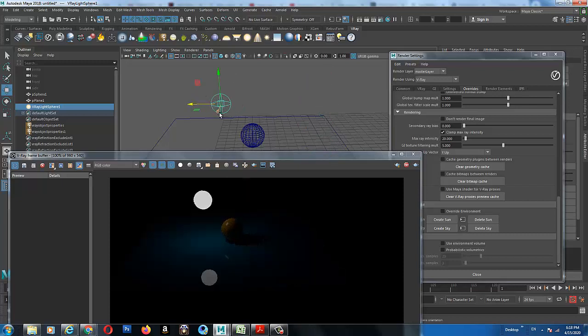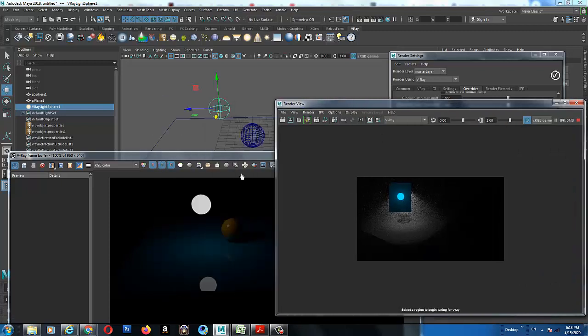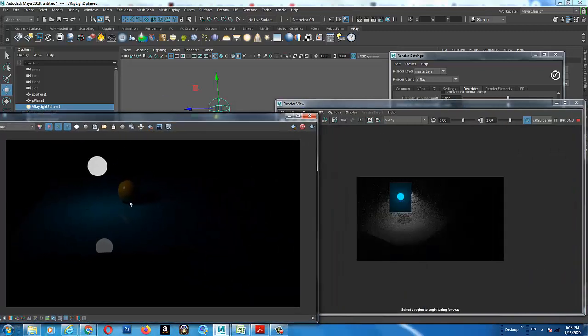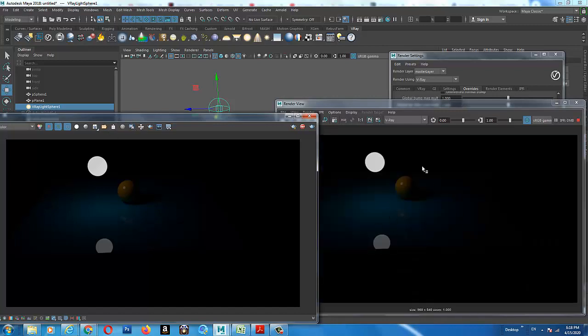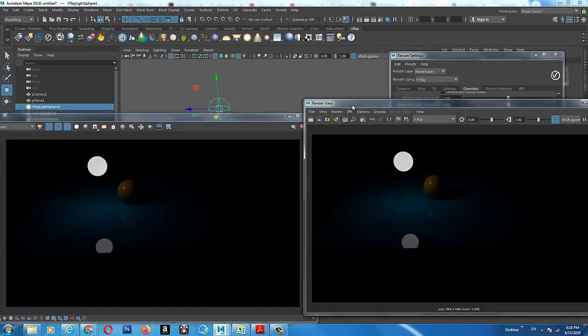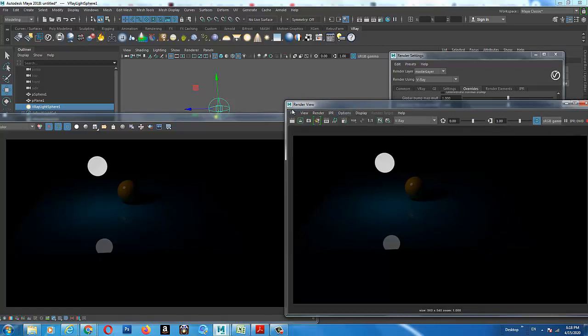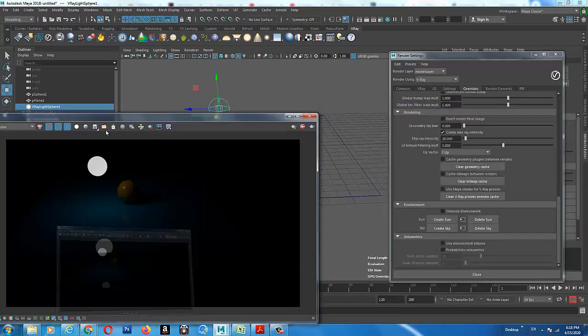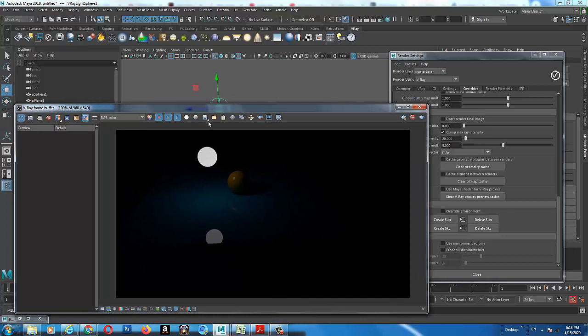Suppose I am rendering this scene and it is rendering in a progressive mode, and I want this output to be sent to the render viewport. You can see that as soon as I click on this, my progressive render will be visible in my render viewport. Okay, so maybe you can make use of these file save as options and all these things. That is an additional option that you can use.